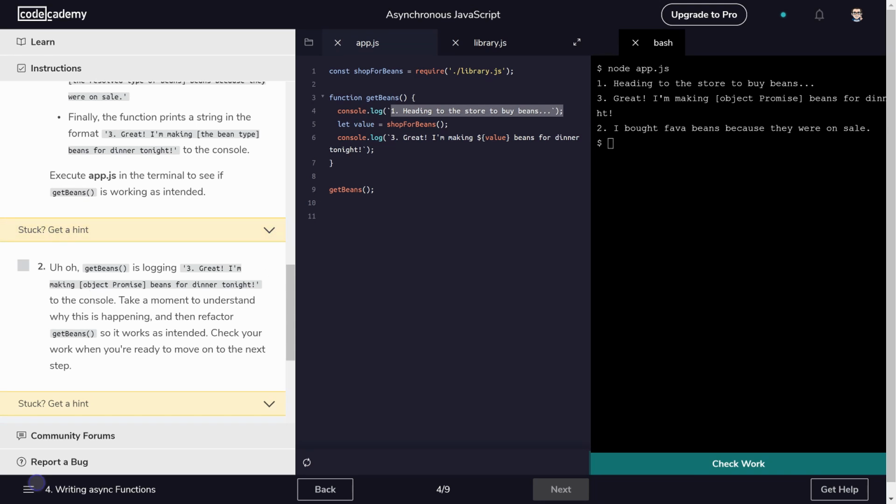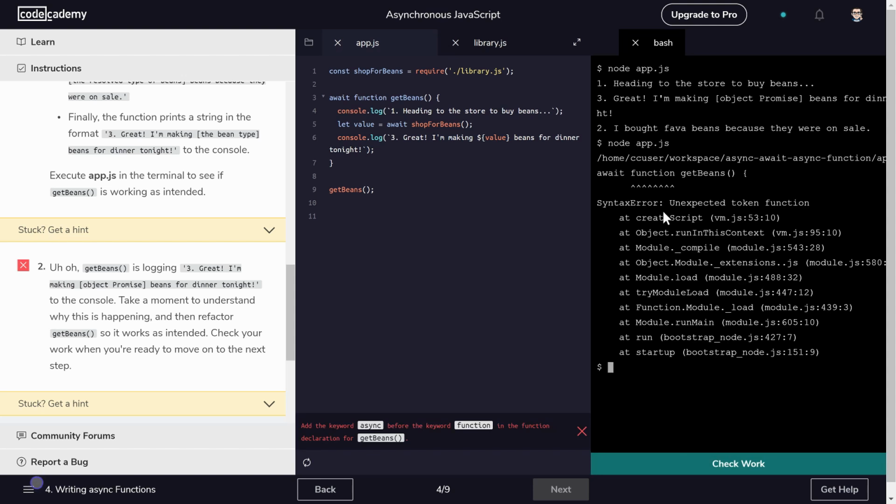Take a moment to understand why this is happening. It's because we haven't awaited the intent, and so it is a promise, it is an object, it's doing what it's supposed to do, just not what we want it to do. So we can go ahead and await that, and once the promise resolves, I put await.